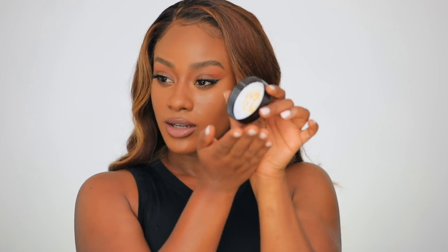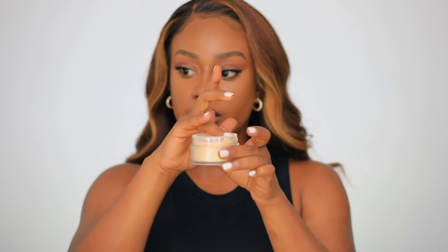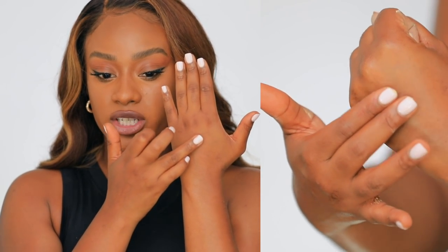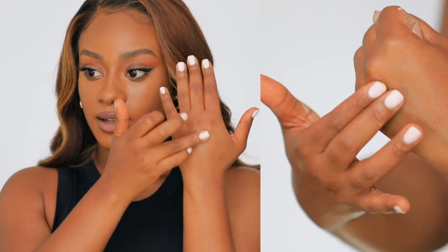First, y'all don't understand. I think this is going to be absolutely stunning. I'm trying to make sure y'all see, because the white on the light is really, hold on. I'm just gonna take my ring finger like that. Yes. I've never really swatched a translucent powder, but just because we're demoing, can we just get into how gorgeous, look at that. Look at that.